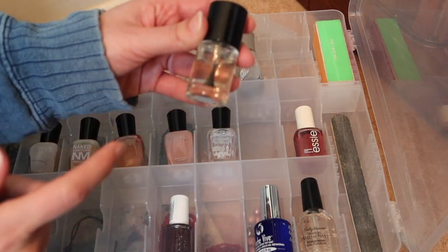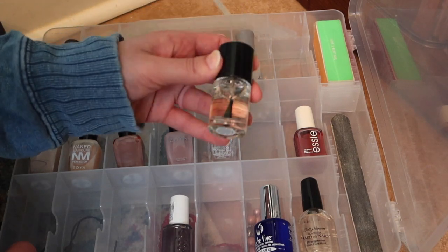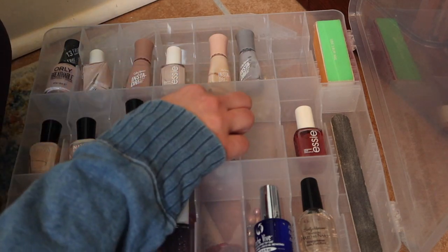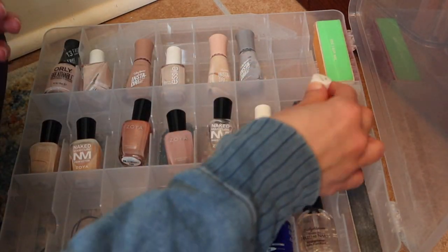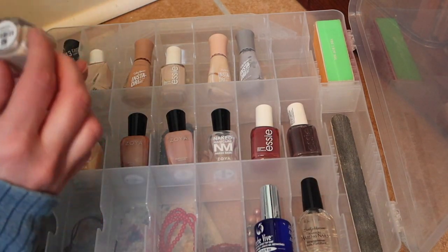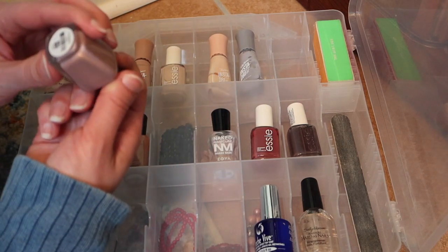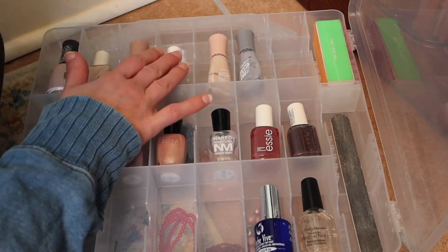All right, we're going to get rid of this Adesi. This nail treatment, I just don't use it. So we'll get rid of that. And I would rather work through these and use them at least one more time before getting rid of this row, because I know I have pretty good luck with Zoya, Chantel, and the Naked Manicure. I have good luck with this because it's so thin, and I've always loved this Rue color. So I don't want to just get rid of those without giving them one last shot.